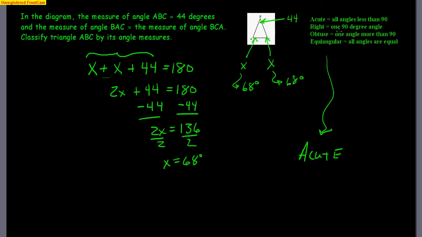As far as these go, there's really no trick to memorizing them. Obviously, with a 90 degree angle, it's got to be a right triangle. You can only have one 90 degree angle in a triangle anyway. If you try to put two in, you can't close the triangle. It doesn't work. Same thing with obtuse. You can only have one obtuse angle in a triangle. An equiangular triangle is funny. The only way this works is if you have three 60-degree angles. If they're going to be equal and add up to 180, they have to be 60. So that's pretty easy to remember too. But you've got to know these, so just make sure you know those.